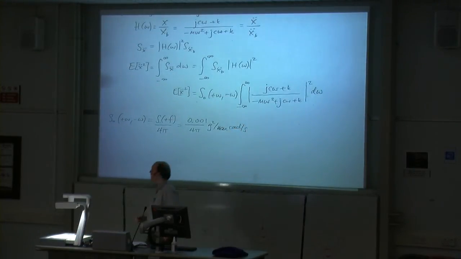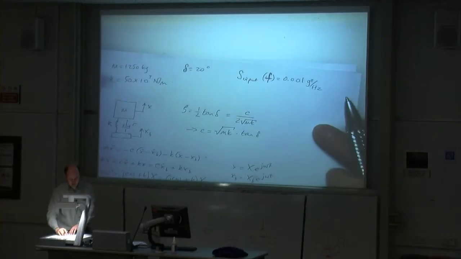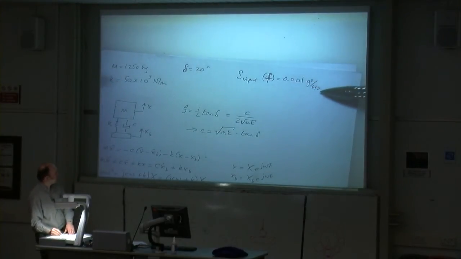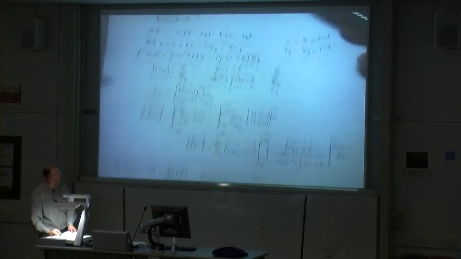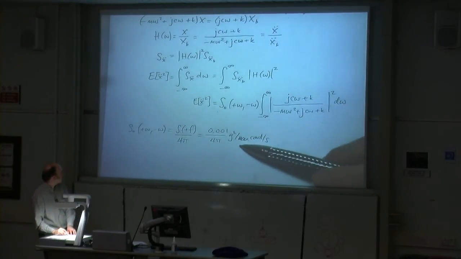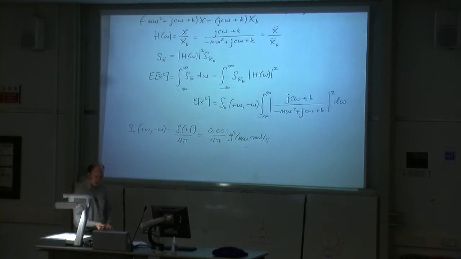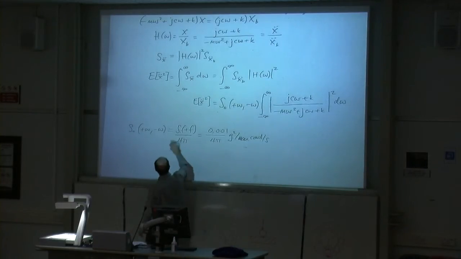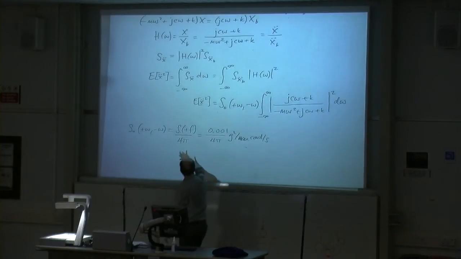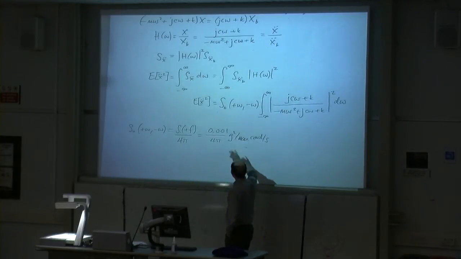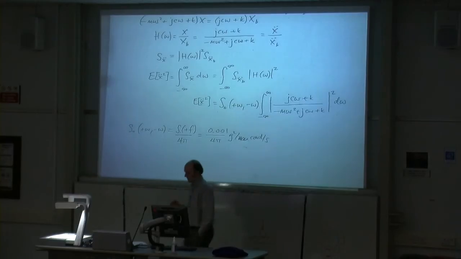Because we had SF up the top, as given in the question, up here, is 0.001 g squared per hertz. But then to get it into terms of omega, you must divide that by 4 pi. And that's the relationship that we saw in the notes between SF and S omega. SF is 4 pi times S omega, so obviously you can divide SF by 4 pi and you get your term in terms of radians per second. So that's the first bit.